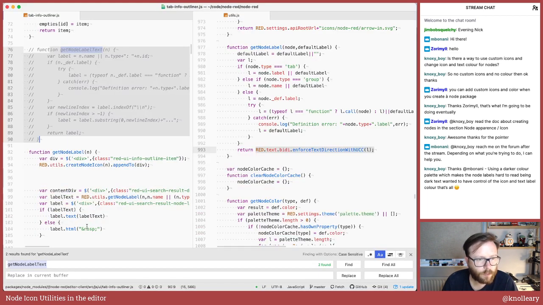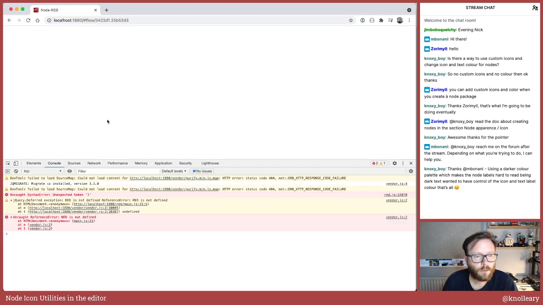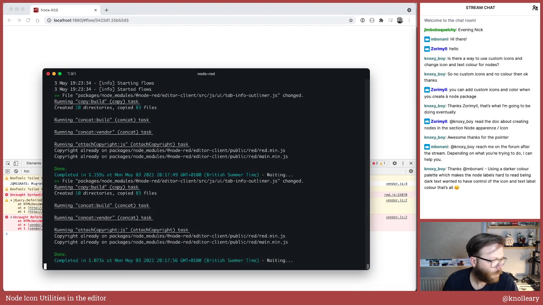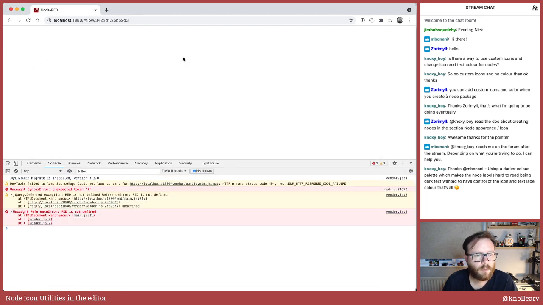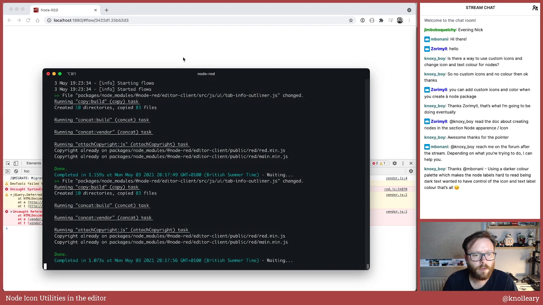Oh, error. Red is not defined. Why is red not defined? What have I done?